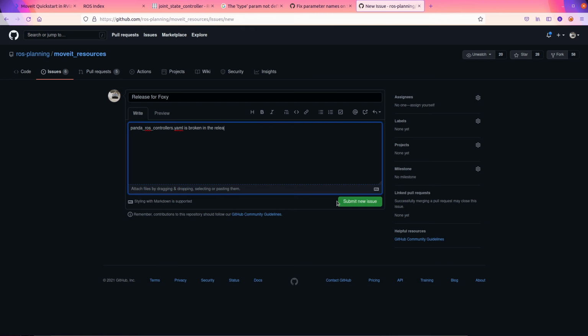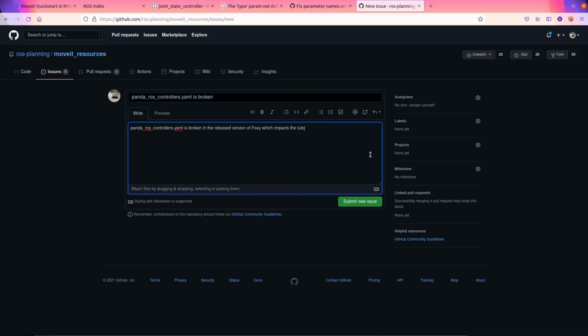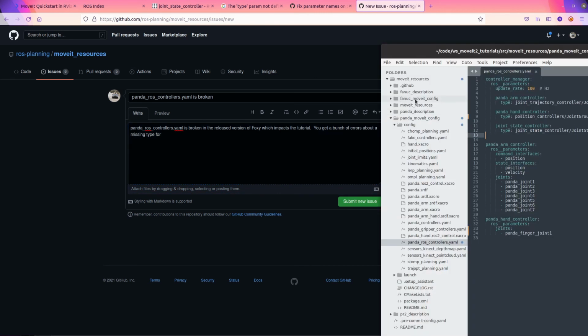In the released version of Foxy, which acts the tutorial, about a missing type for Panda hand controller.